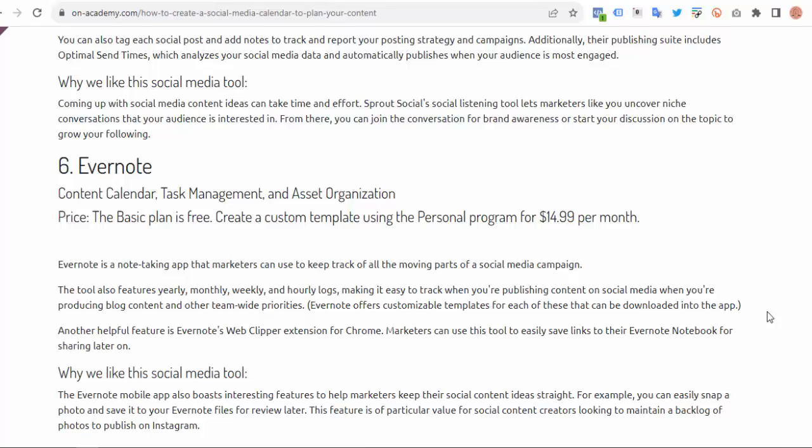Once your content is created, you can preview it with the Composer tool, which displays it according to each social network's unique format. Why we like this social media tool? Cross-collaboration is a big deal on any marketing team, and Hootsuite has a way of making this even more accessible.